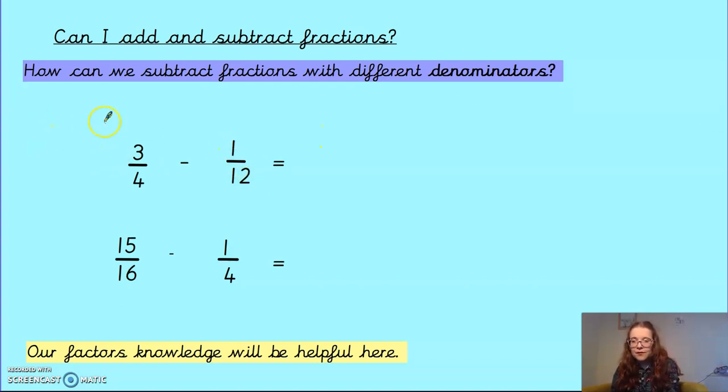So I'm going to have to times this by 3. So 3 times 3 equals 9. 4 times 3 equals 12. I'm going to cross that out so I don't get confused. 9 12ths plus 1 12th is equal to 10 12ths. And remember, you can still use your bar models to help you out if you want to visualize it.